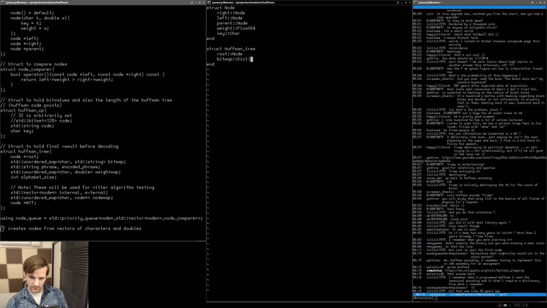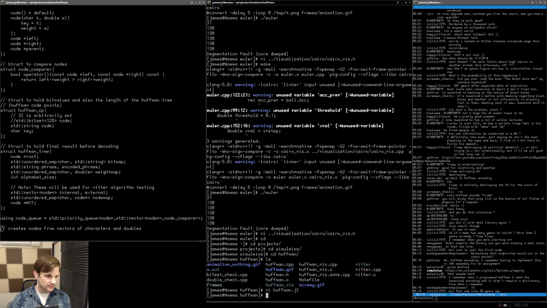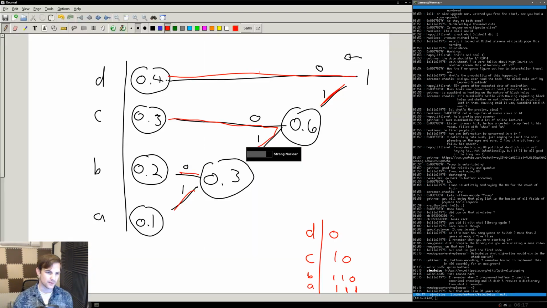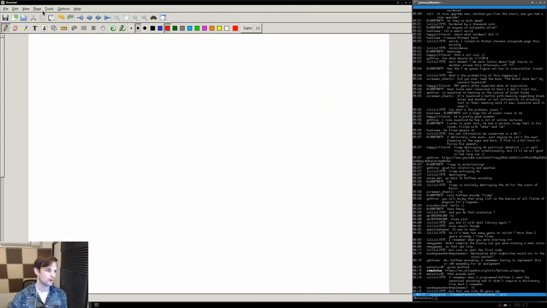Let me see. I remember when I programmed Huffman, I used the canonical encoding. I didn't require a dictionary, from what I remember. You know what? Fine. Let's go through here, and let's think about what we actually need. Because this guy over here we wrote a while ago. It's some good old-fashioned C++ code that is probably a little bit too complicated for what we need it to be. So let's talk about what we actually need. Okay. So for Huffman encoding, here's the things that we definitely need.